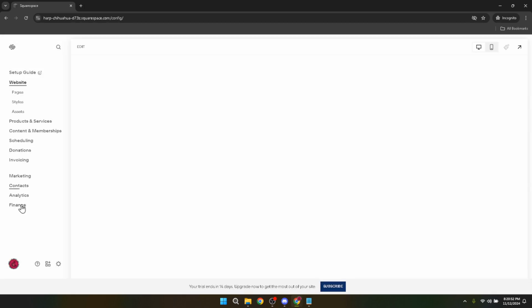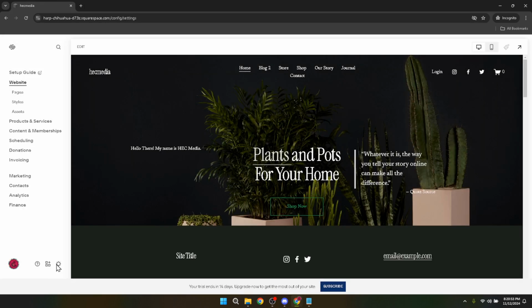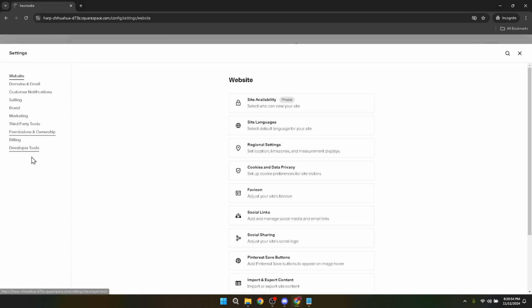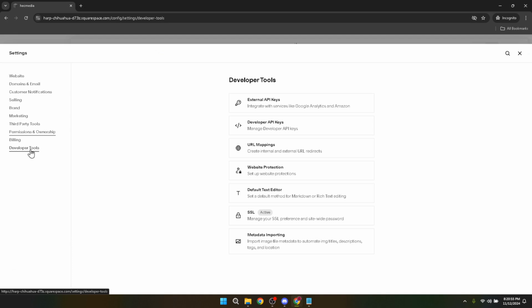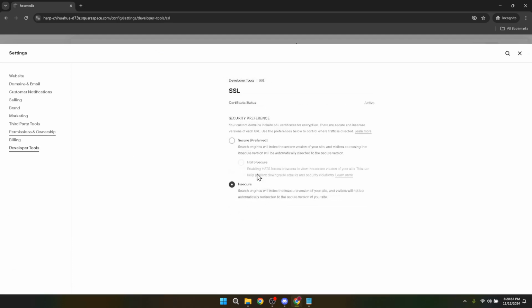Now, you'll see a few options, but we recommend choosing Secure, short Preferred. This option ensures that every connection to your website is encrypted, protecting both you and your users from prying eyes. But we can take it a step further. Look for an option labeled HSTS Secure. Enabling HSTS, HTTP Strict Transport Security, adds another layer of encryption, beefing up your site's security posture significantly.